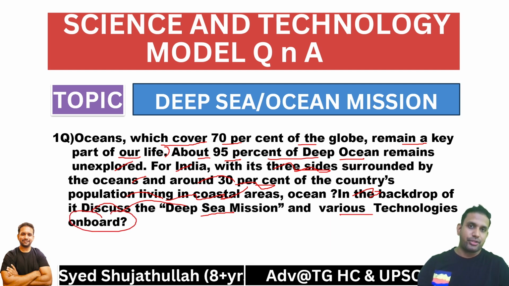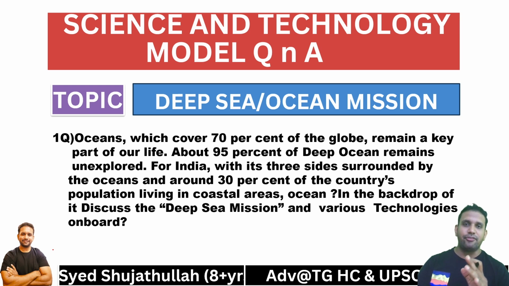A very technical question this is. Whenever a student sees this question, the first thing he is going to think is that he cannot do it, or else he will get 4 or 5 lines on the Deep Ocean Mission, and then he will be in confusion or a dilemma about whether he has to bring in those 4 or 5 lines, and what he has to do before and after that. That is more important.